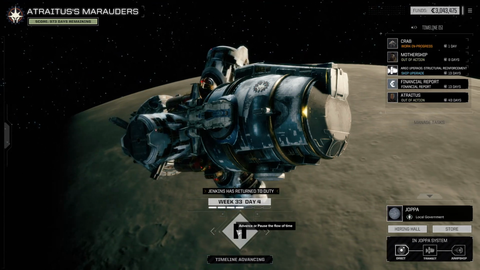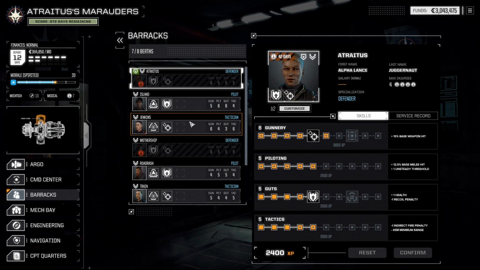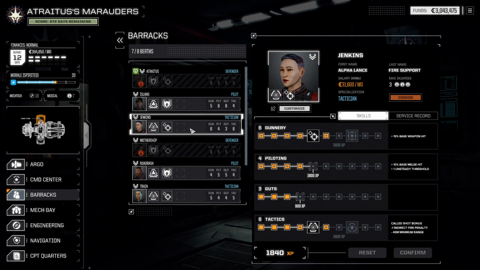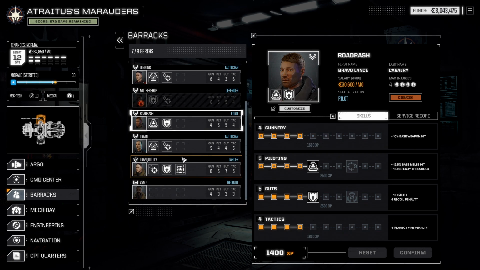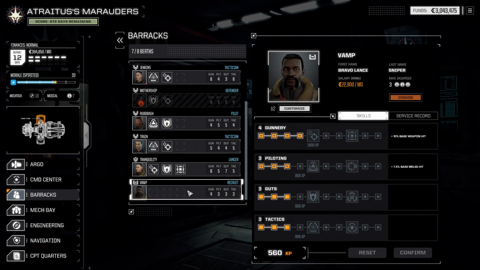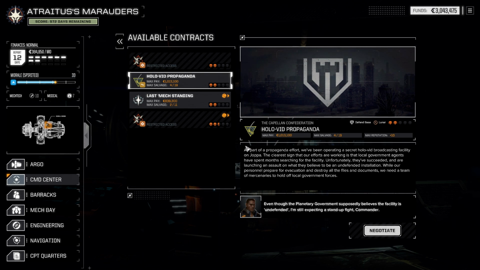And we are going to need to train some mech warriors. There's no doubt about that. So let's hop in here. Okay, we're good there. This is a cavalry, so we're fine. Fire support, so we're fine. Juggernaut, we're fine. Standing by. Cavalry, we're fine. Right here. Fire support, we're fine. We actually don't need to train anybody. That's kind of shocking. So let's just go ahead and run a contract here. There's only one left, defend base.